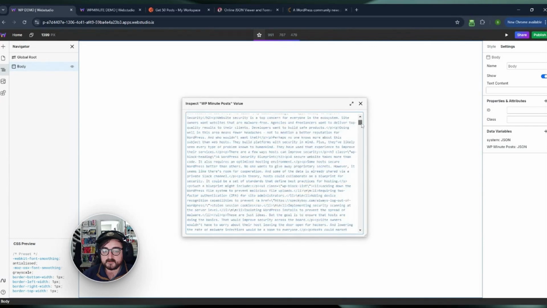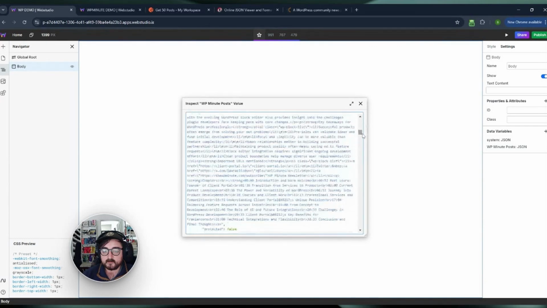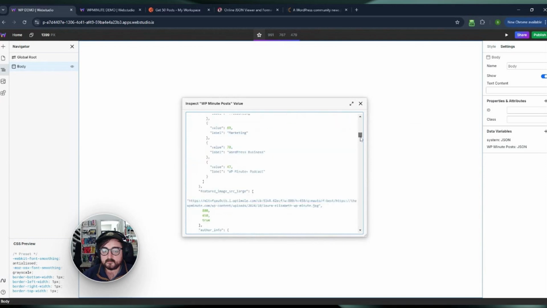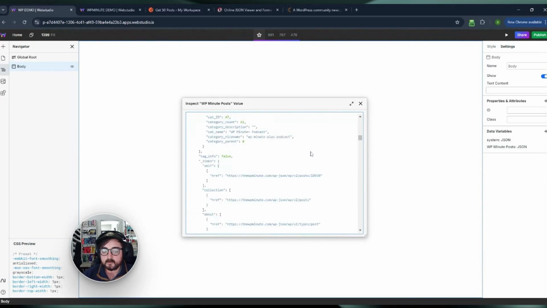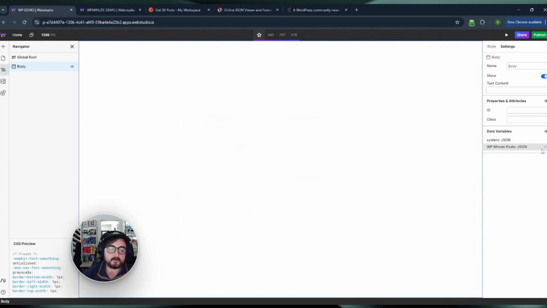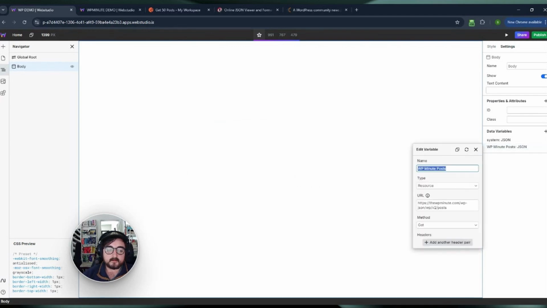And if I scroll down, you can see there's a big long list because it's got all the different posts. So here's another post right here, from freelancing to product success, right? Scroll down more. And you can see it's getting all that wonderful data from WordPress. So here's the next post, right? So it's getting probably the first 10 posts. We could append this to get more than that.